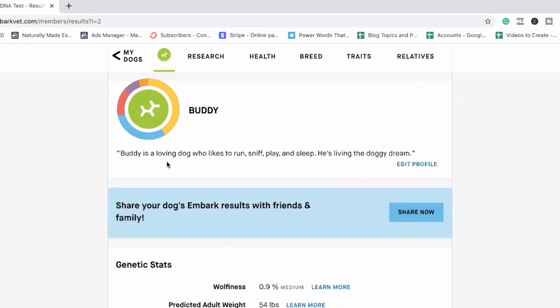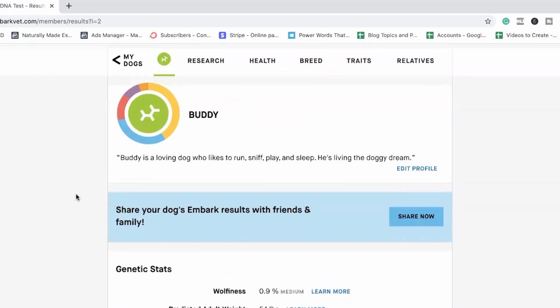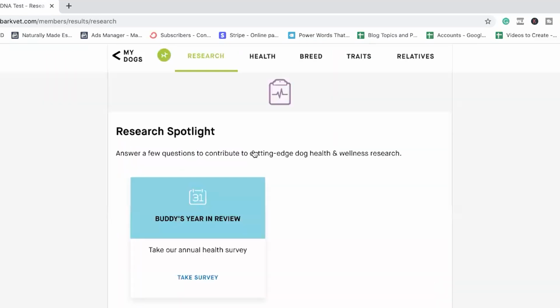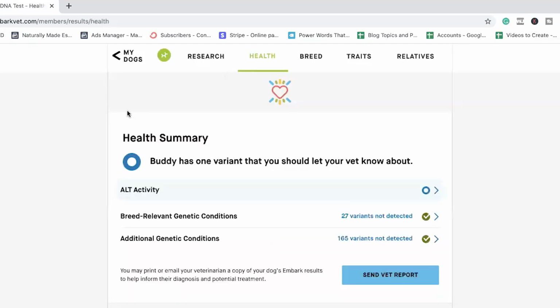So I click on here. This is Buddy's profile. And I scroll down here, and this is all the information that I filled out when I created our account. But down here under the Explore tab, you can go to Research, things you put in here to keep track of. And then under Health, I thought this was actually really cool.